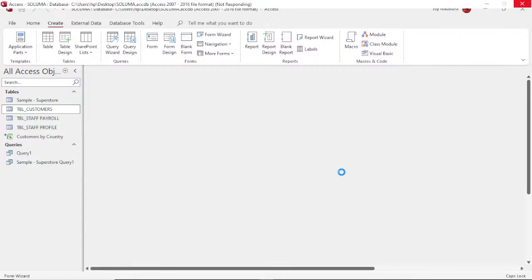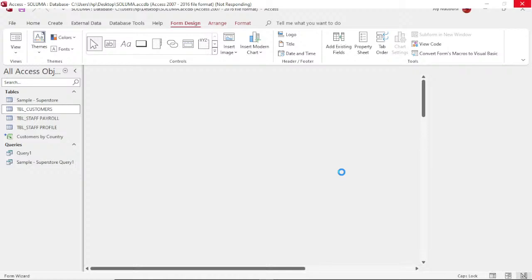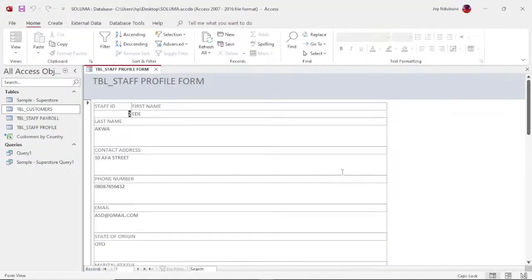So once we click on finish, Access will load the form in a default setting. This is the default setting, the default design that this form will be like.